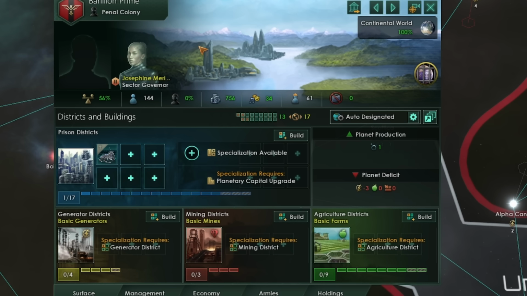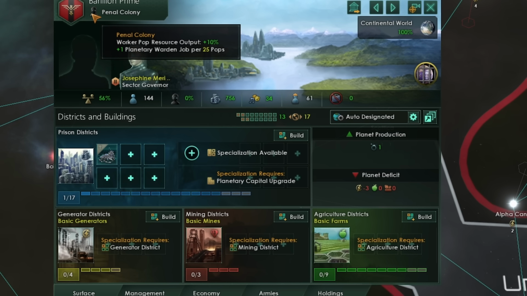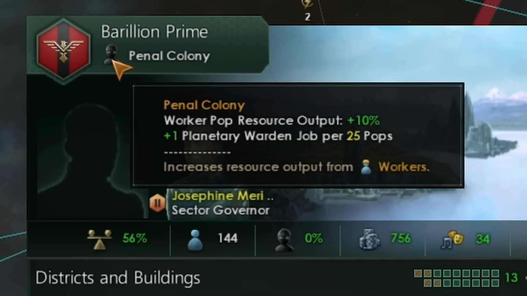In terms of what a penal colony actually offers, sadly it's not a lot. The penal colony designation will increase worker population resource output by 10% planet-wide, which is fairly low to be honest. The other bonus it provides is one planetary warden job per 25 pops.